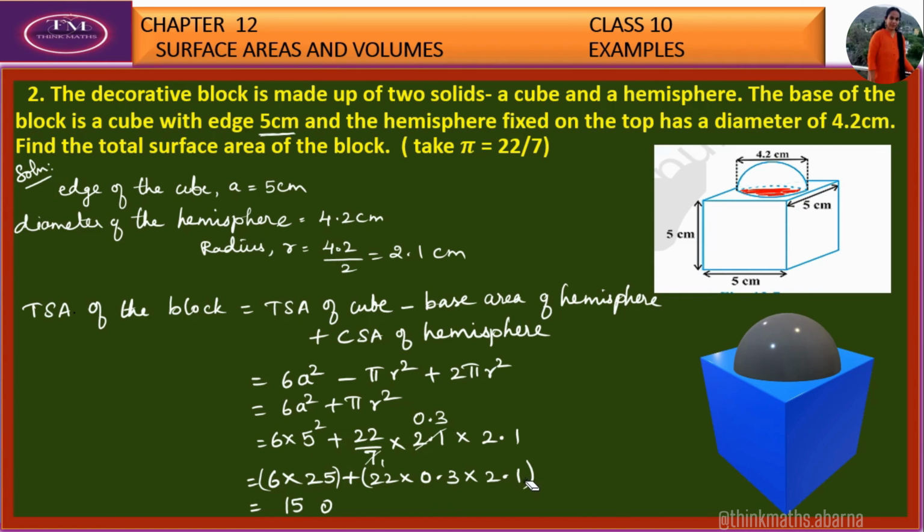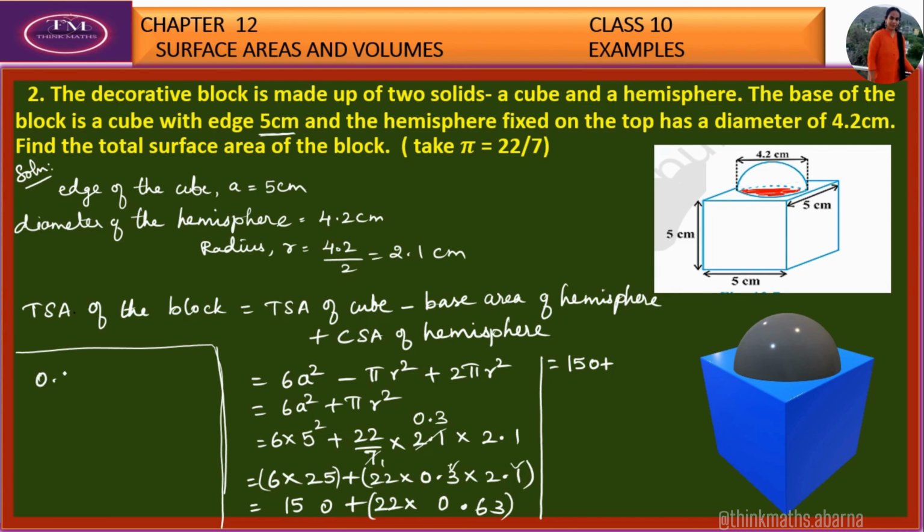Next we have to multiply this value. So now first multiply 0.3 into 2.1. So keep this 22 as such. 0.3 into 2.1. This 1 3s are 3, 2 3s are 6. Here there are two decimal. This is one decimal and this is another decimal. So the decimal is before two numbers. So it should be 0.63. Again we have to multiply this. So which is 150 plus, we have to multiply 22 into 0.63.